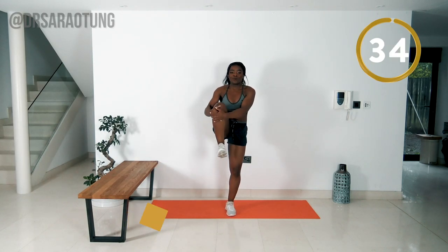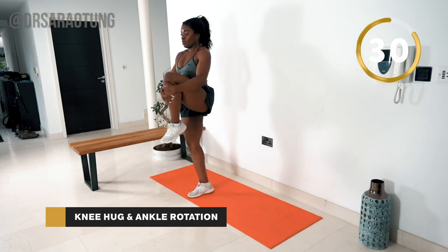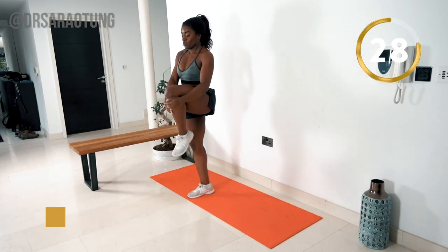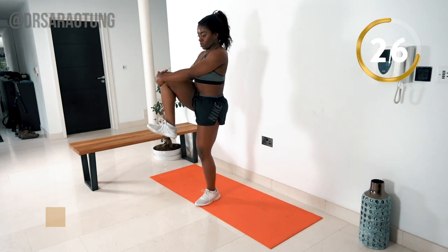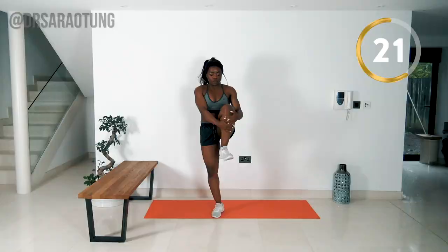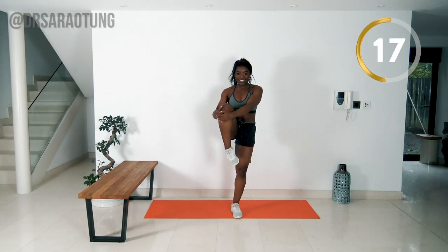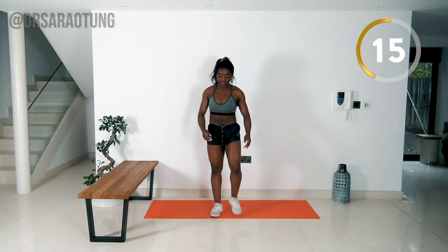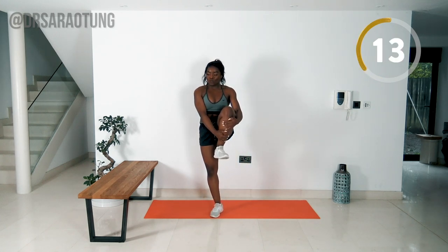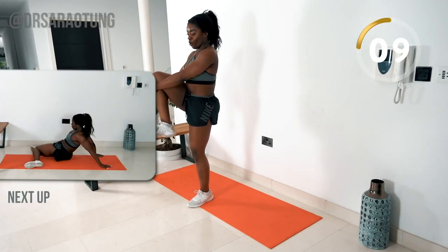Amazing job, well done. Then we're gonna do some knee hugs with ankle rotation. So really lift that knee all the way up towards the chest and squiggle that ankle, doing some nice circles there before switching onto the other side. So try and keep the chest up, keeping your balance on the one leg, chest up and the knee comes up, so you're feeling that stretch in the glutes as well. Do some nice ankle rotations. It's a full body warm up today.